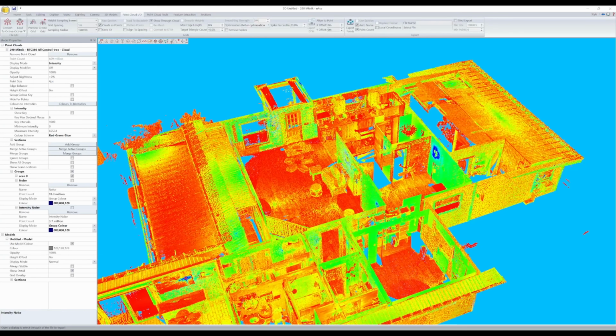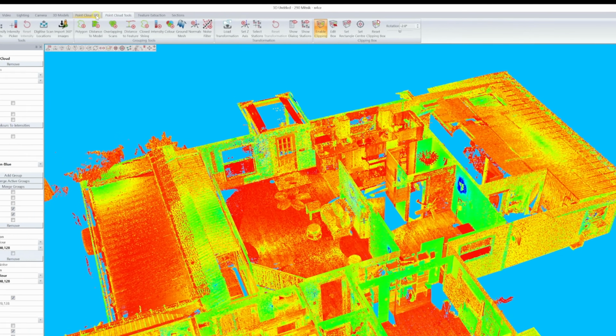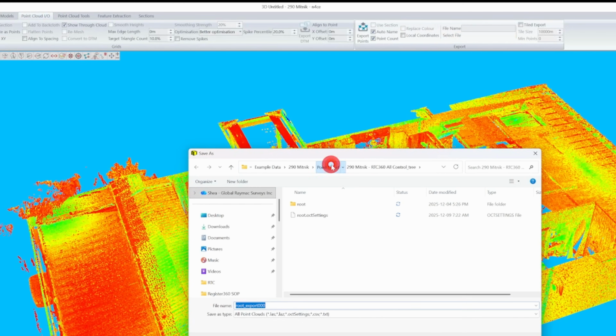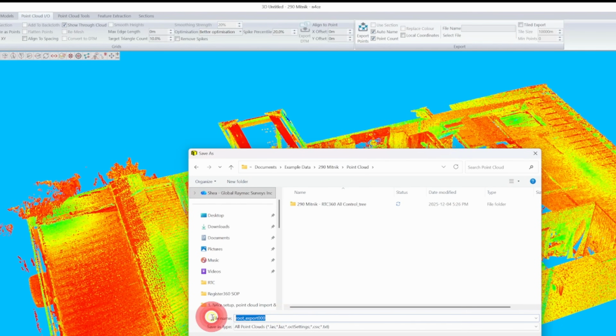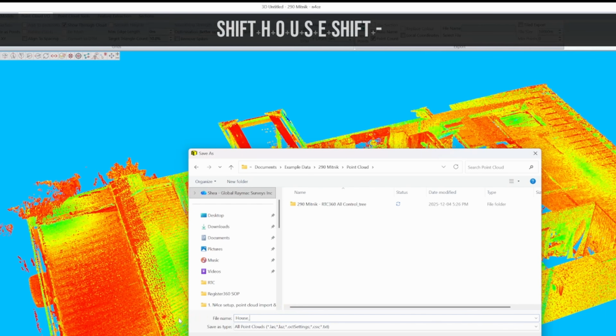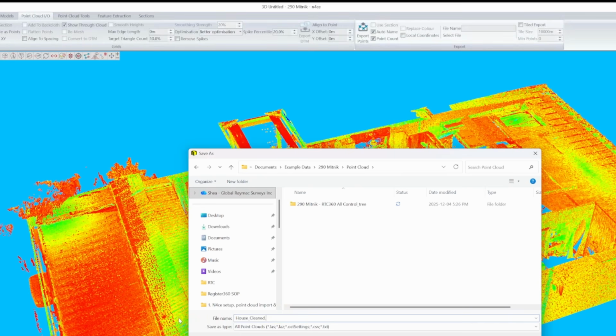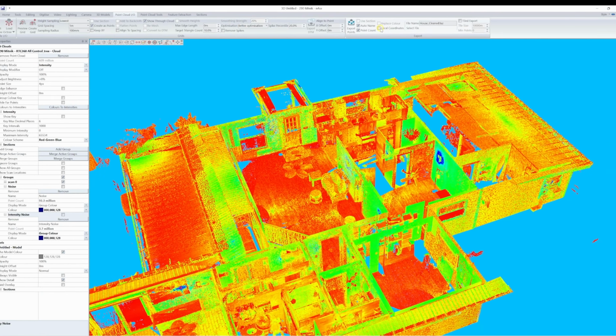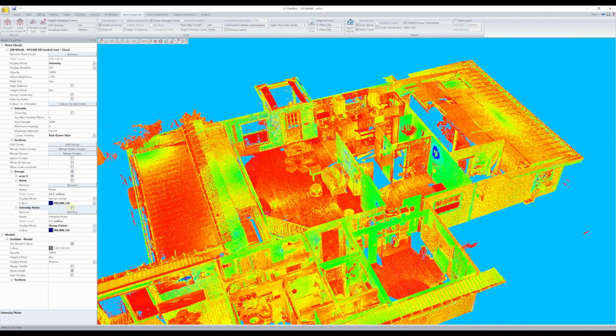To export your point cloud, open the Point Cloud I/O tab, and in the Export group, click the Select File button. Navigate to your file destination of choice, then choose a name and format. I typically choose to export as an LAZ. Make sure local coordinates is unchecked to retain your georeferencing. The points being visualized in the 3D view is what will be exported.